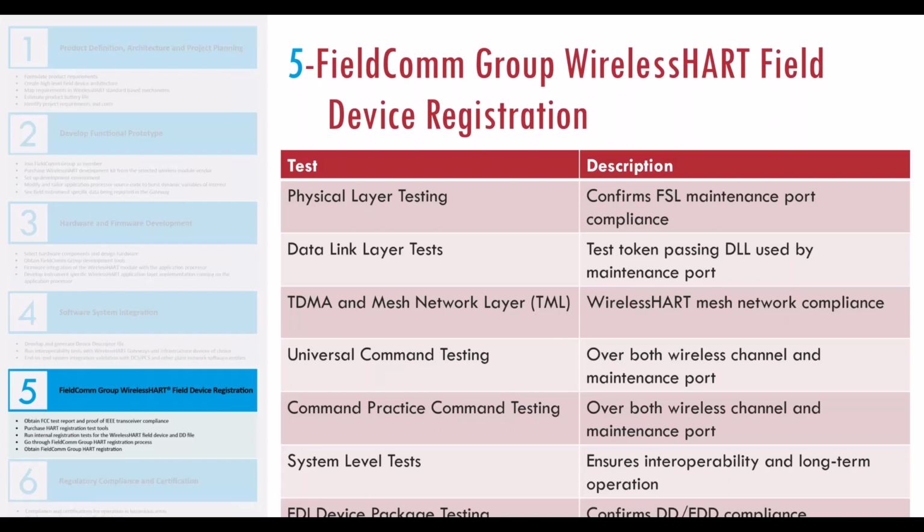Then they will also test the WirelessHART or the wireless facet of your device, which includes a bunch of different WirelessHART specific commands that were added to the original HART protocol. They will check your universal commands over both the wireless channel as well as the wired FSK maintenance port. Same for the common practice command testing of the wireless channel and maintenance port. They will run system level tests.